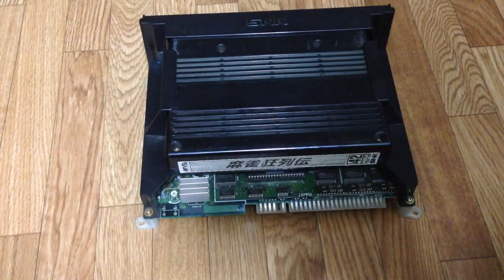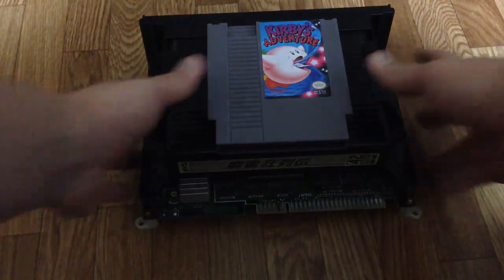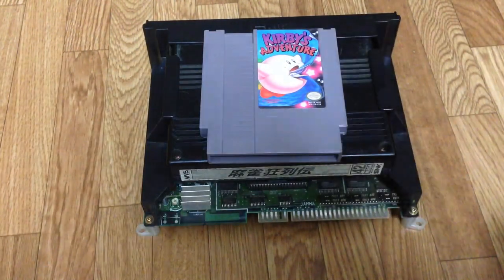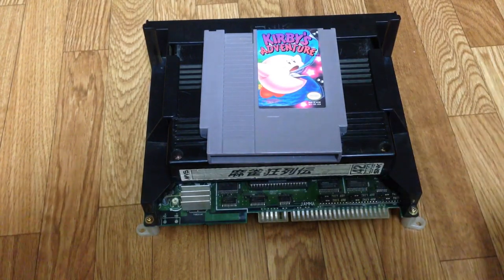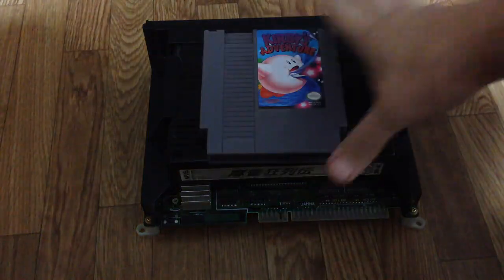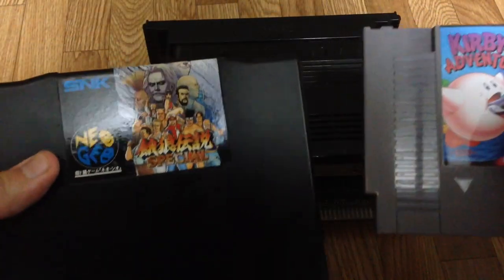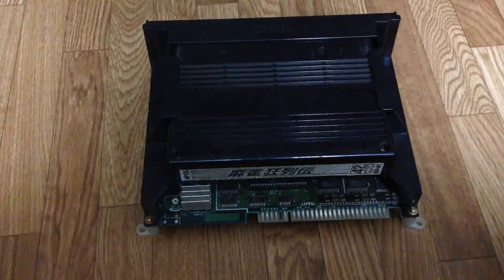And just to give you an idea about the size of these carts, here is a NES game. Kirby's Adventure! And yeah, pretty big difference. And also, we can compare an AES game. Once I get it out of the box here, I've prepared so well for this video. It's amazing. Okay, so here's an AES game. Garo Densetsu Special, Fatal Fury Special. Right, obviously there's my shadow. Big size difference there.